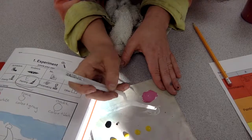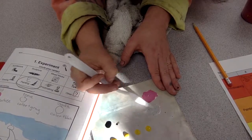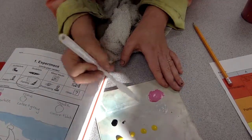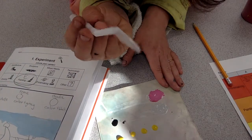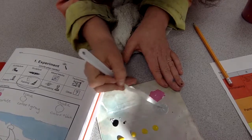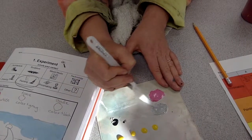And the more I mix, the more that black is gonna start to affect what I see. And I see it, like all of a sudden you'll be like, oh, I've got it, and then more color will pop out. You mix, mix, mix, okay, until you get yourself a nice solid gray. Now if you need a little bit more black, be ever so careful when you grab it that you're grabbing, see, you can barely see what I took there, that you're grabbing teeny, teeny, tiny amounts of black at a time. Okay, once you have that gray, so that it looks like 50% white and 50% black, there we go.